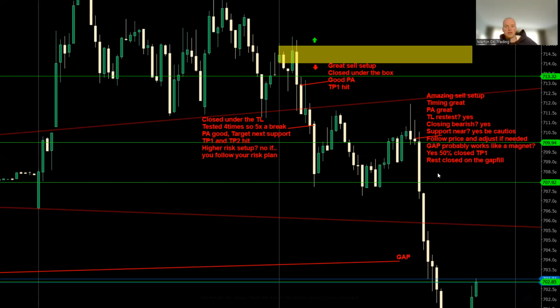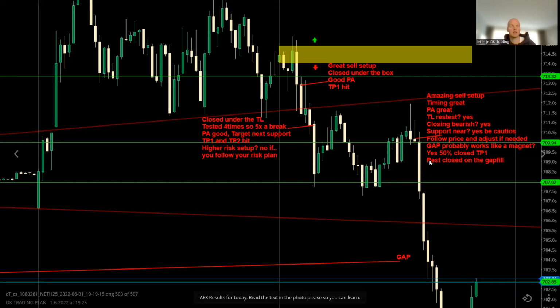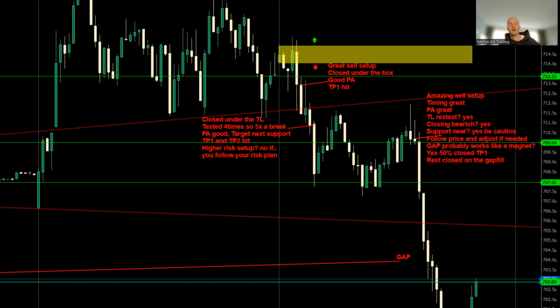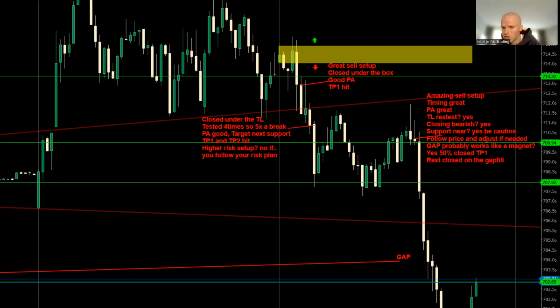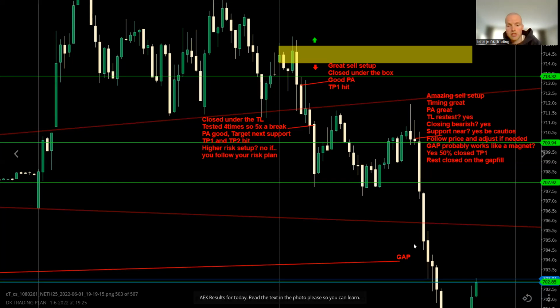Yes, 50% closed at the TP1. Why do I not close 90% at this time? Because the gap was a target of, I think, I'm not too sure, 70 pips. I got my TP around 65-ish, so it was a pretty amazing day. It was a little bit hesitant around the trend line, but it just broke through, and we were so far into profit that it wasn't really terrible to close around that, but I waited till TP.